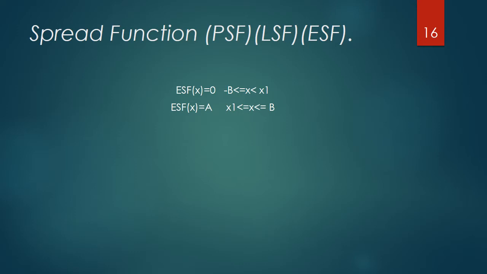For an ideal system, any cut made perpendicular to the central edge will produce a step function, as shown in the slide, where x is the direction perpendicular to the edge, x0 is the location of the edge, minus b and b are the limits of the image, and a is the constant. Mathematically, the LSF is the first derivative of the ESF.